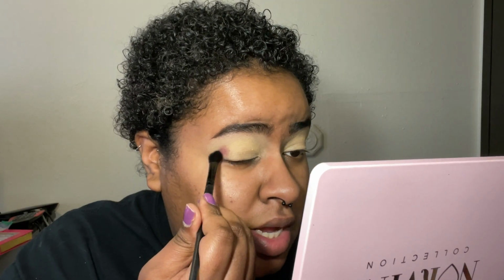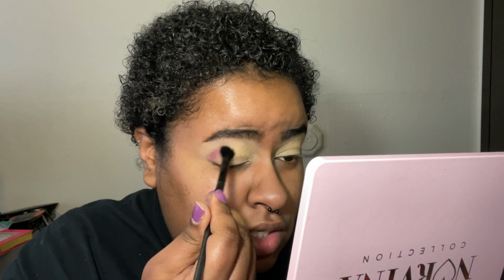It was rough. So first I'm gonna take this e.l.f. blending brush, and I am actually gonna go into the shade E4 in the volume 4 palette. I'm gonna start with my mid-tone shade and just work it into my crease.